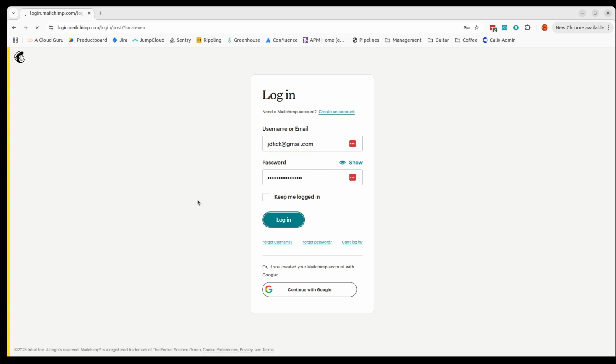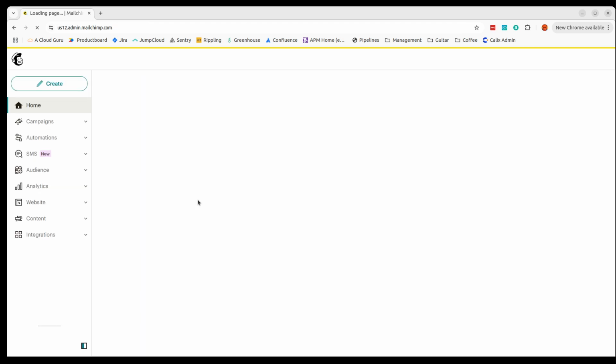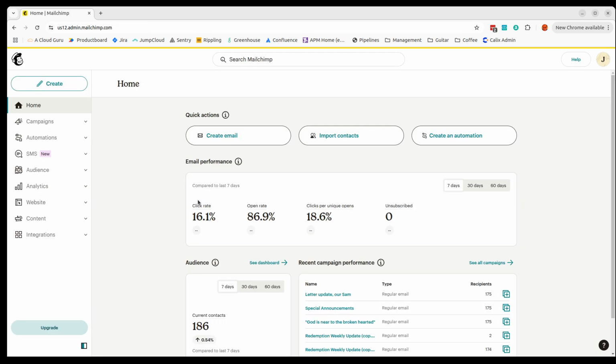Log in. The first time you log in with Joel's email from your computer, it's going to do a two-factor authentication on you. So it's going to tell you it sent a text message with a code that you have to type in. That text message is going to go to Joel.